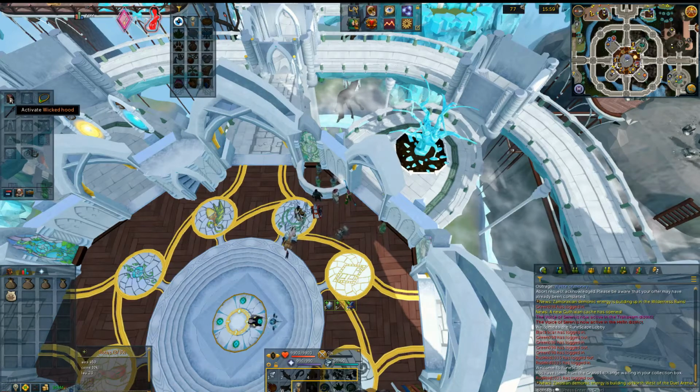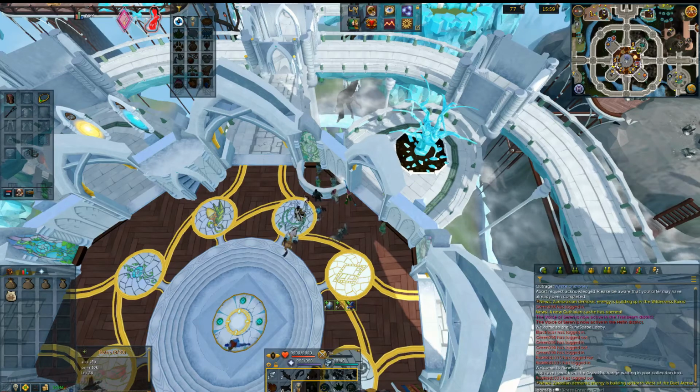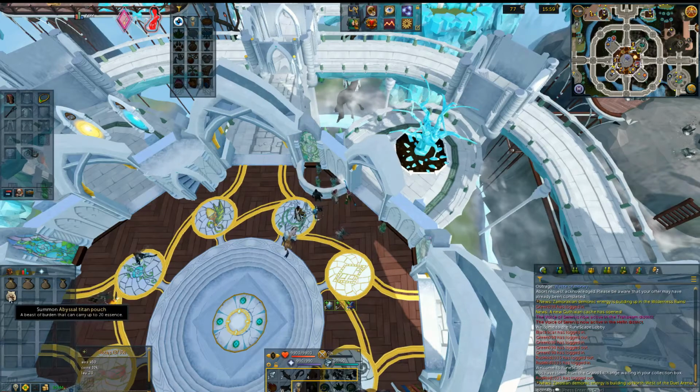And lastly, you're going to need a talisman of some sort. I am currently using the Wicked Hood because why not? It's a free teleport to the altar so I can get started with this quickly, as well as being the same as having a water talisman or water tiara. Both would work. So first things first is we're going to set up our preset.